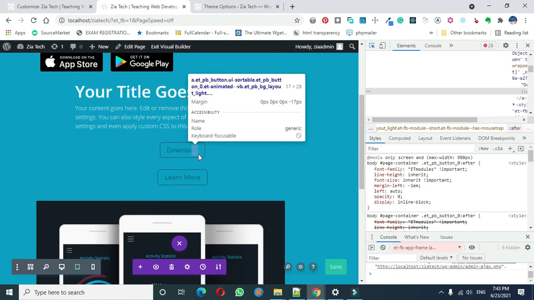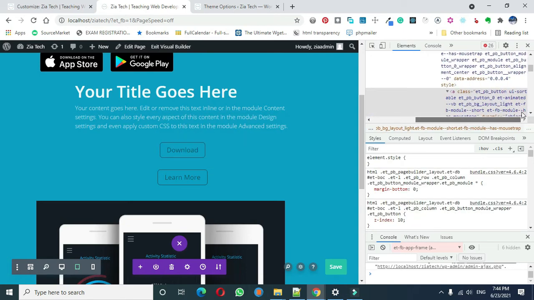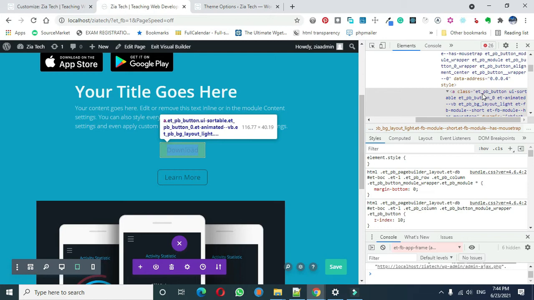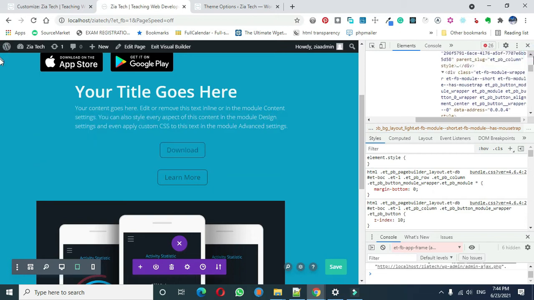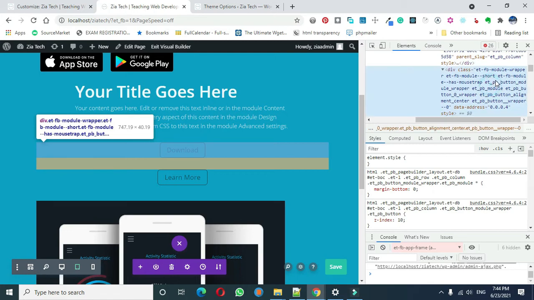Let me go ahead and click it again. Okay, so that's it. That's the button. Okay, look at it. This button is wrapped in the div, and that's the div that we want to make inline. So how do we do that? We look for the best possible CSS class. I've gone ahead to check it out. What you can do is try out each class and see the one that gives you the best result. So instead of wasting more time, I'll just pick this because this worked for me.